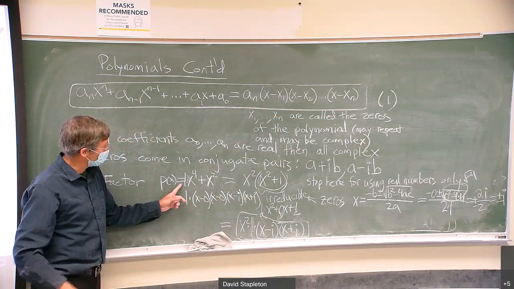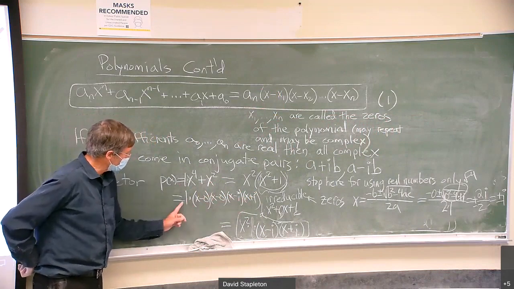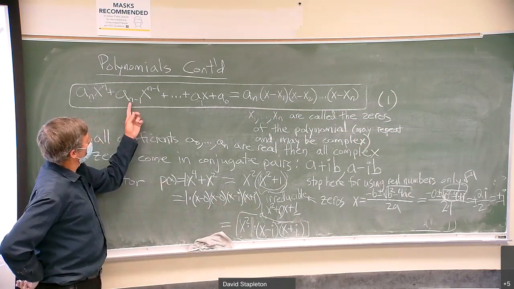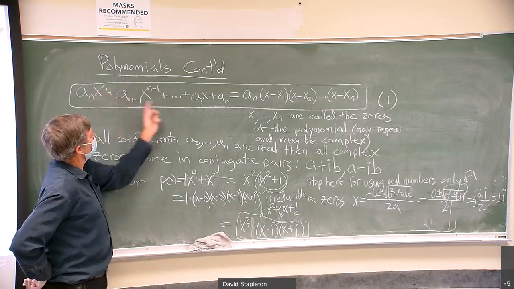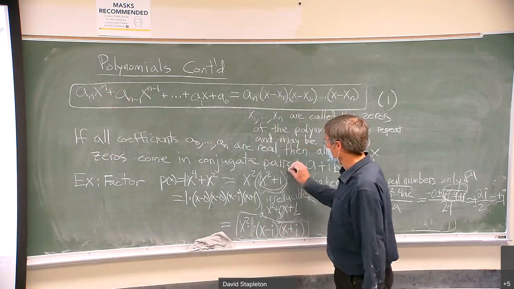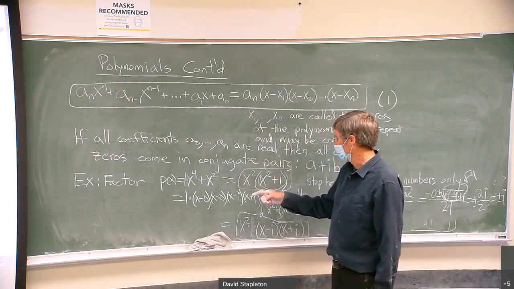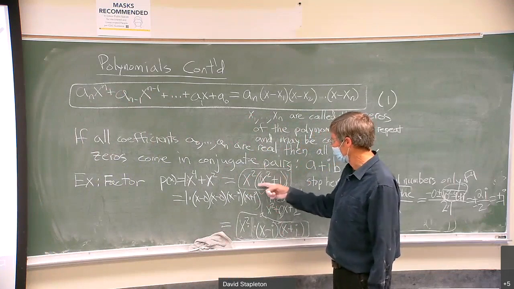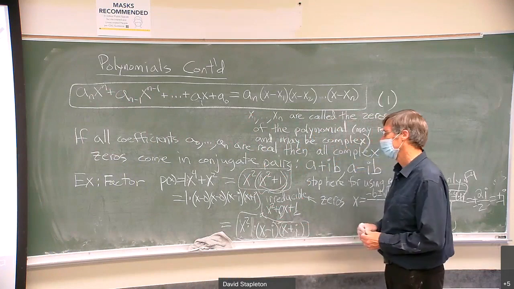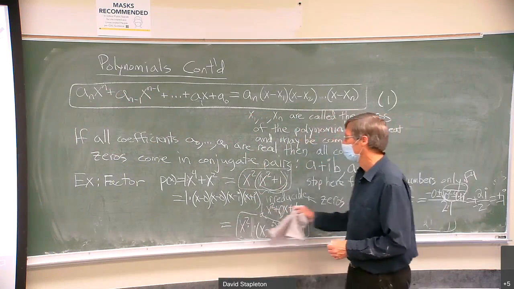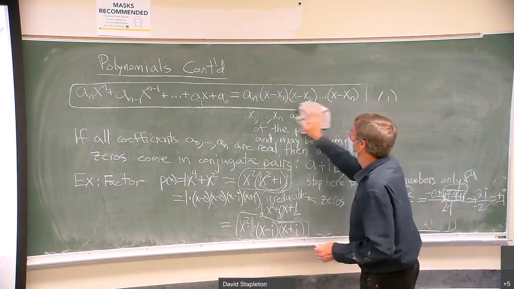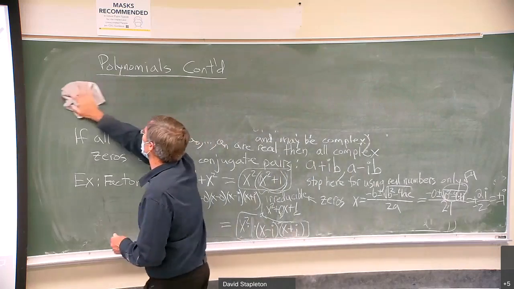Every polynomial, when you allow complex numbers, factors like this: lead coefficient, x minus 0, x minus 0, x minus 0, x minus 0. The zeros, remember, are the numbers x you can plug in to make the whole polynomial equal 0. All right, so it factors this far using just real numbers. This doesn't reduce any further with real numbers, but if you allow complex numbers, you can factor it all the way to here. Right. Well, then we did a couple of other examples, and I want to do some more today.